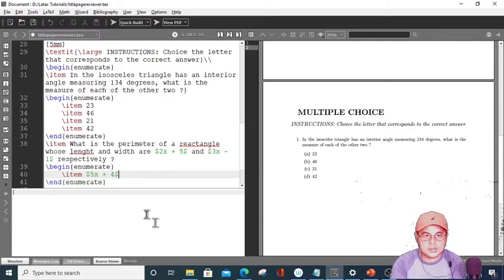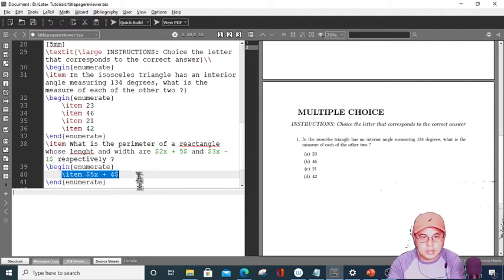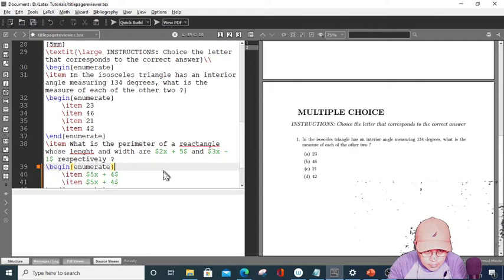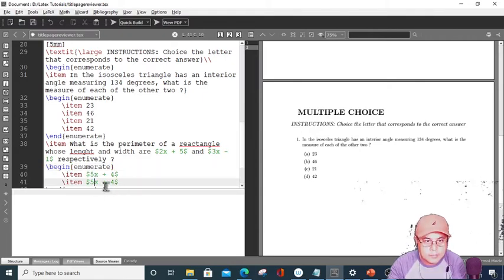Okay, since this is a mathematics equation, just to make the work easy, just copy it and then paste. Control V, sorry. So this is 10x plus 8.